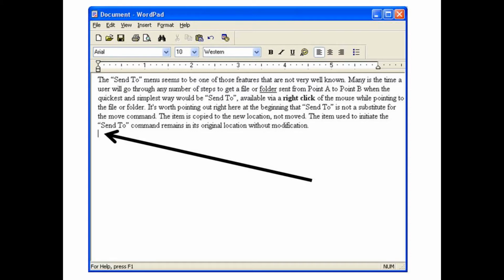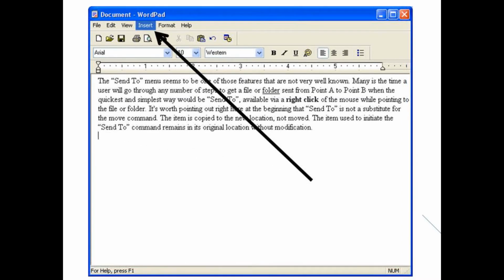Now, one of the problems is if this is not blinking, there could be a reason for you not being able to type something in, and maybe you hit a key that causes one of the menus to be highlighted on the top, and it's not really concentrating on the body of the text.